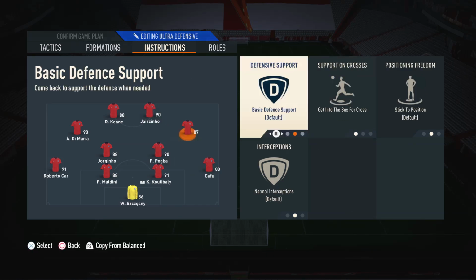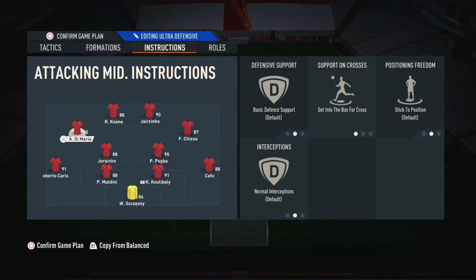Now moving on to the CAMs, guys, I have them on get into the box for cross. The reason we have them on get into the box for cross is if you don't have them on get into the box for cross, they're sometimes very conservative. They don't get involved too much. So by having them on get into the box for cross, they're always making those transitional runs to get involved in the attacks and you really get the most out of them. Doesn't mean you have to cross the ball to them, just means they make those runs to get more involved.